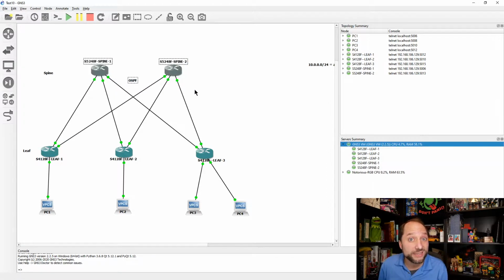And what we'll see is there's something called equal cost multipathing that basically all routing protocols support. With equal cost multipathing, we would be able to see that whatever network is on leaf 2 or leaf 3 is available on leaf 1 through both spine 1 and spine 2.